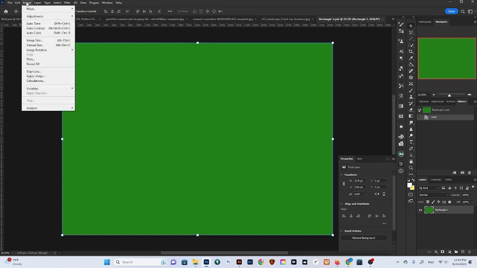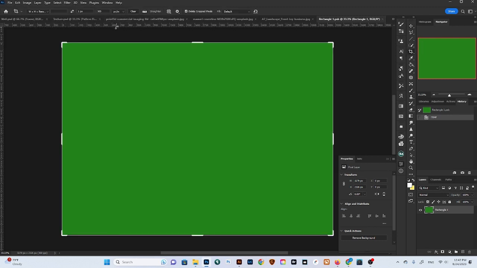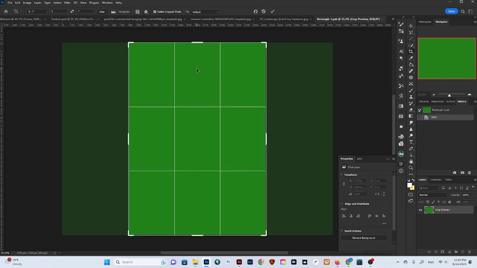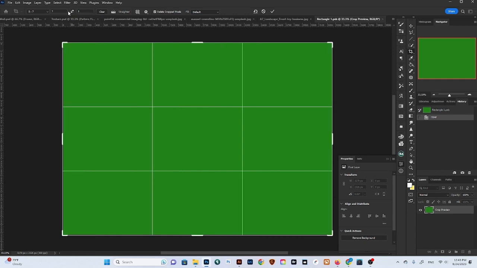Now I want to make sure that my constraint is 5x7. I want it to be horizontal, not vertical, so we're going to flip it. If you see here on the bottom, the way I'm accessing this is I'm on the crop tool right here on the toolbox, and when I'm inside of the crop tool, I will have access to cropping options.